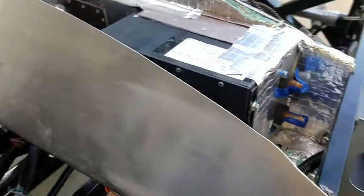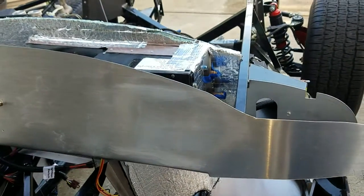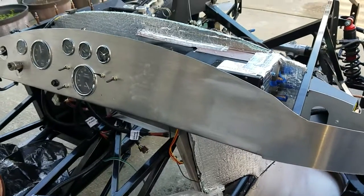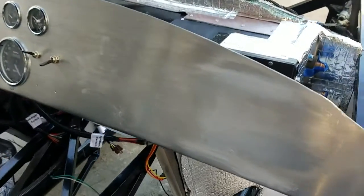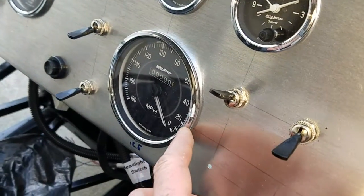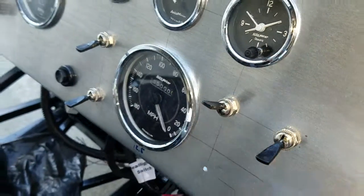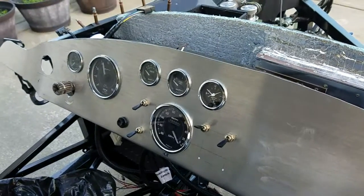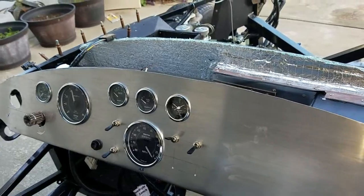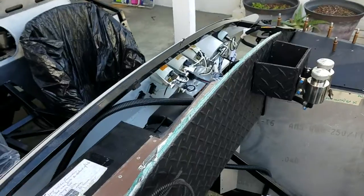Not that I have to redo it, but it's going to drive me nuts. And then there was some scarring marking over here that I tried to make go away, and there's a big patch there. So I'm going to redo this competition dash. Also with my 4-inch hole saw, these are awfully loose. They're not loose right now, but they're not fully seated how they should properly be. So the next one I'm going to do a 3.5-inch hole saw and then kind of enlarge it to be able to accommodate those 4-inch gauges.